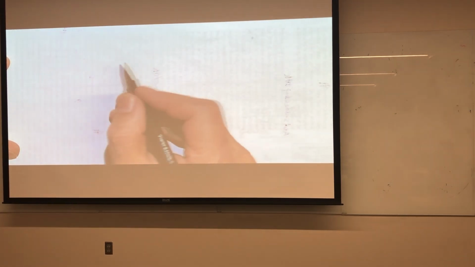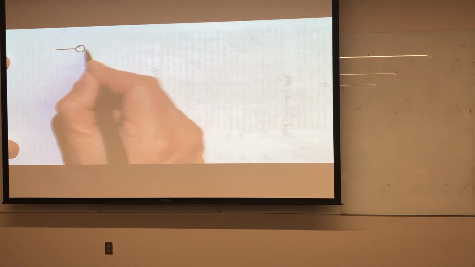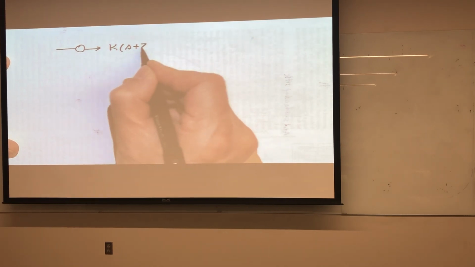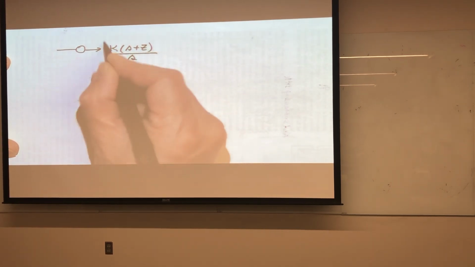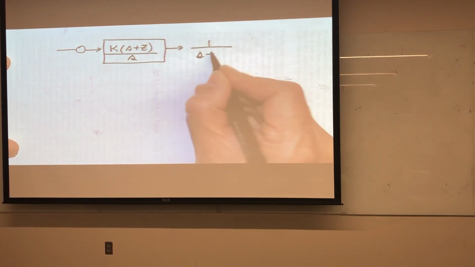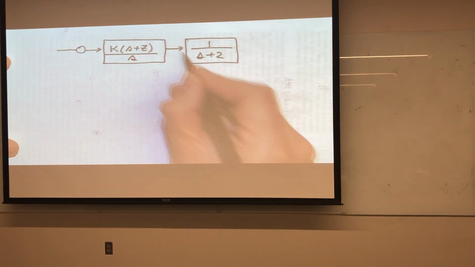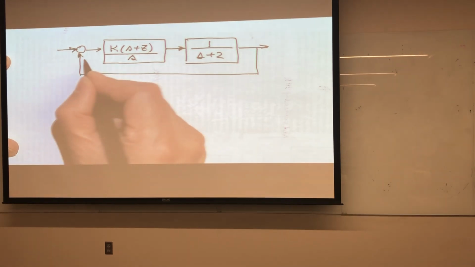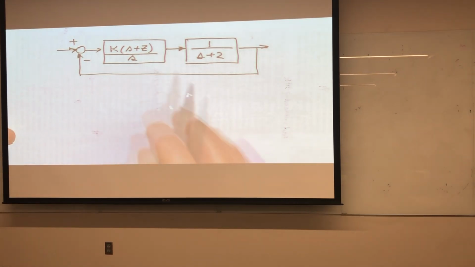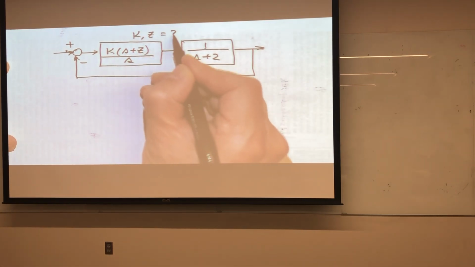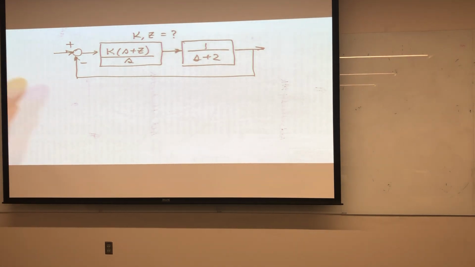Let's redraw our system and draw it this way in a way that's easier to do root locus design. This is now our problem. So after all this discussion, we've come down to now finally getting to a compensator that we think will work, but we have two unknowns. So this is our problem. What are K and Z? We have a 0 and a pole.